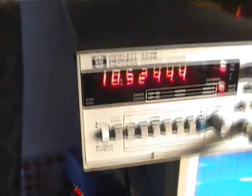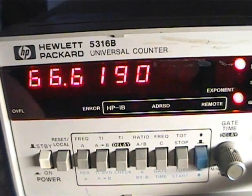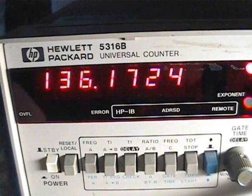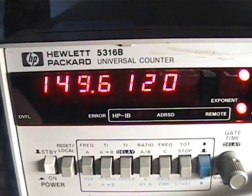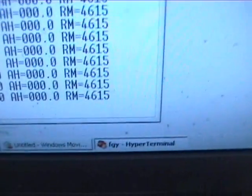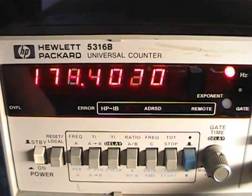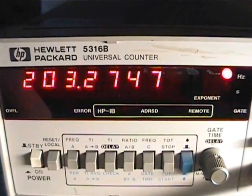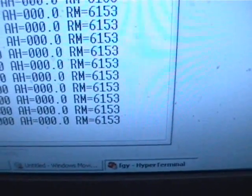If we went up to 200 Hz, we'd be at around 6000 RPM, which would be quite bad for an alternator. But let's try it. Actually, 150 Hz should be about 4500 — let's see. That's close enough, almost 150, spot on. And you can see we're about 100 RPM out — 4615 on there. Now let's take it up to the full 200 Hz. There's 200.6 Hz, and we're at about 6153 RPM, so we're looking quite good.